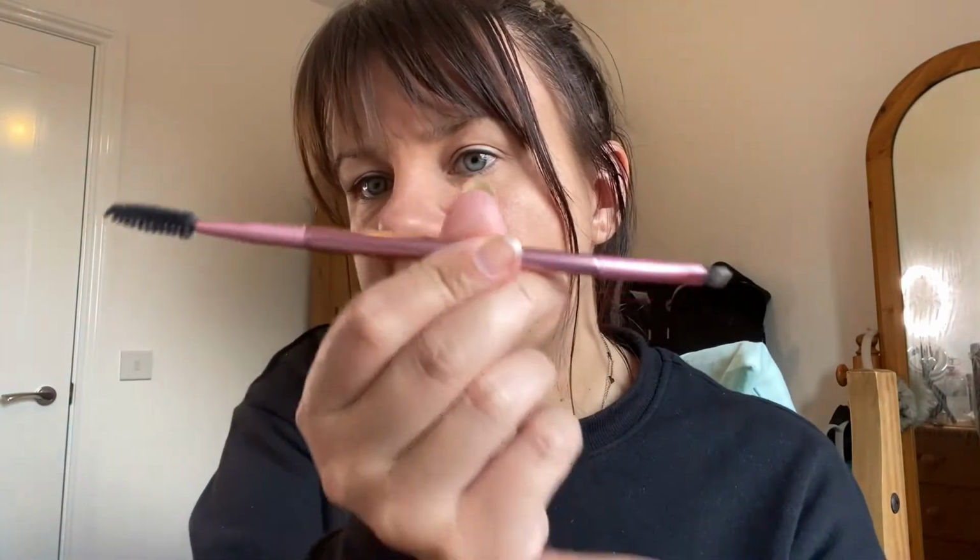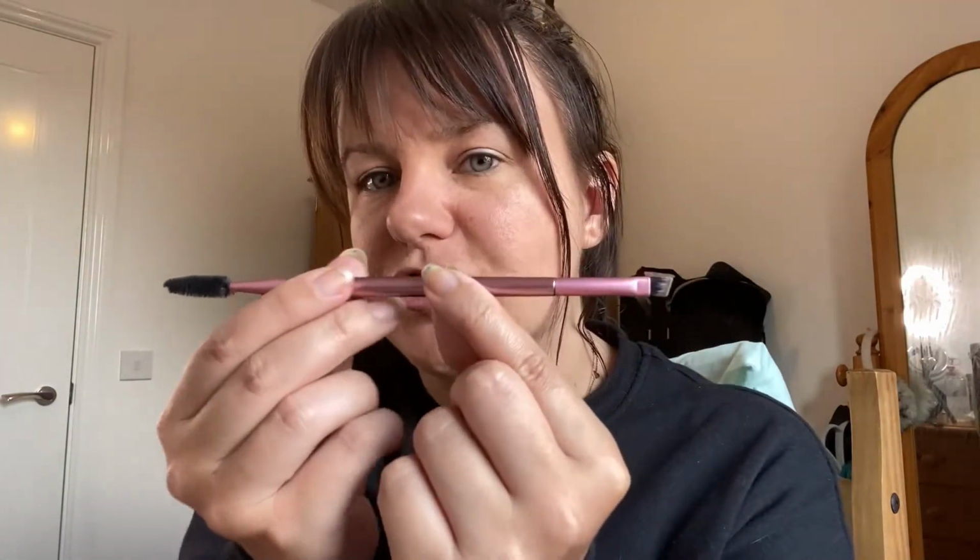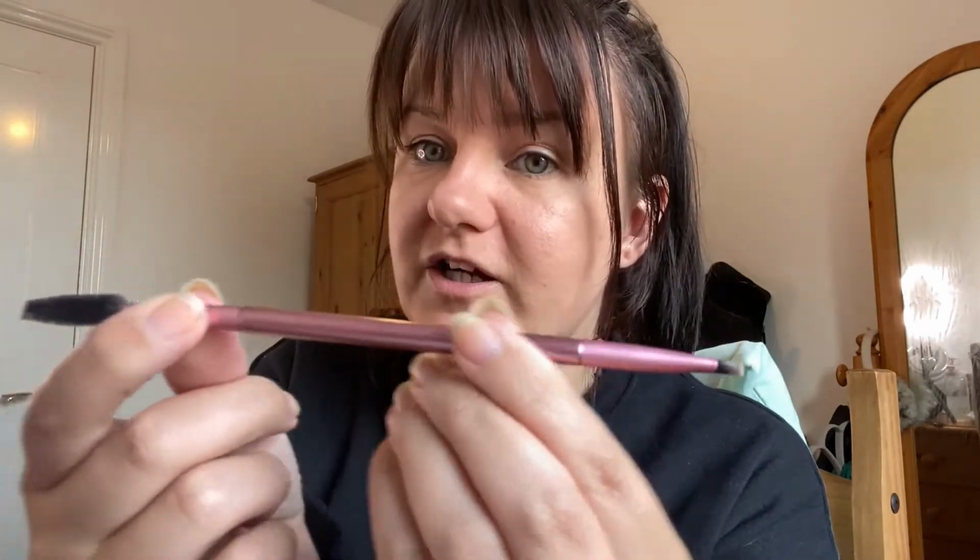This looks really good, and this is the only product I'm going to use on my eyebrows. The only thing I'm going to blend it in with is this little spoolie sort of eyebrow brush that I got from Primark, and it's just called a brow brush. This is only £1 in Primark, so if you like the look of this, that's where I got this from. I've got a couple of these, really good, but that's the only sort of tool I'm going to be using to blend it in. I am going to clip my hair up and we are going to try the product out.